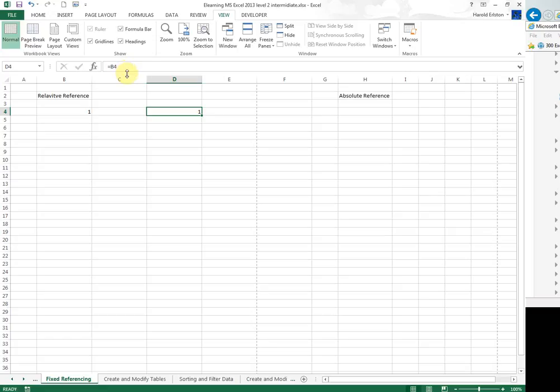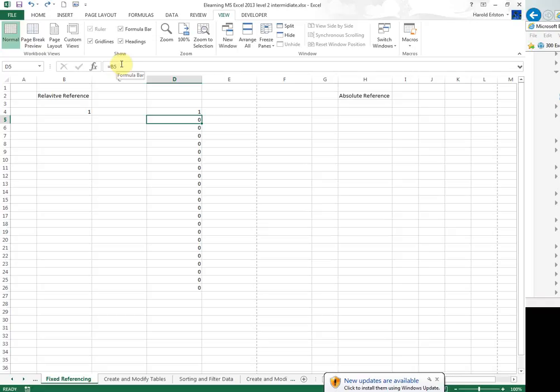So now I'm going to copy this formula down, and I'm going to use my autofill button. So let's have a look what's happened here now. As you can see, I've typed in my formula is equal to B4, and it's given me a value there. So let's have a look over here at the cell D5.